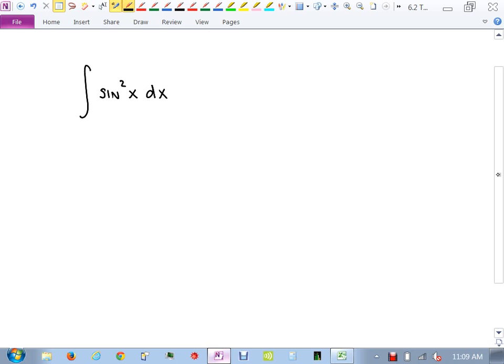We're trying to find the antiderivative of sine squared x dx. There's no basic substitution we can do here. There's no integration by parts. You can try them yourself, and that's part of the challenge for you: when you look at this, do you try integration by parts? Well, anytime you see trig to a power, like sine to the second or third or fourth by itself, you should be thinking trig integral. So the way I'll do this is I'm going to go back to pre-cal.